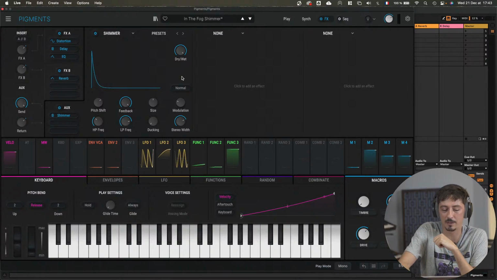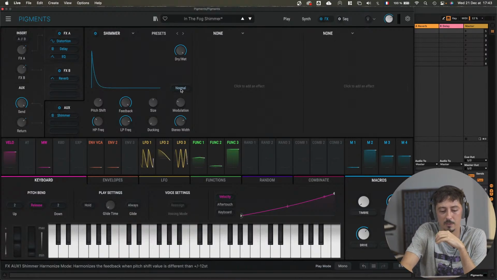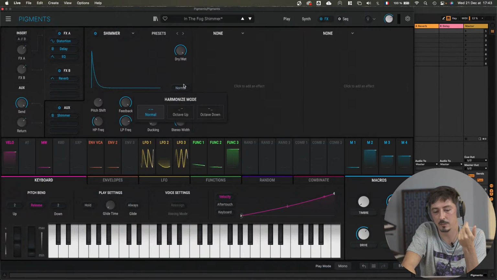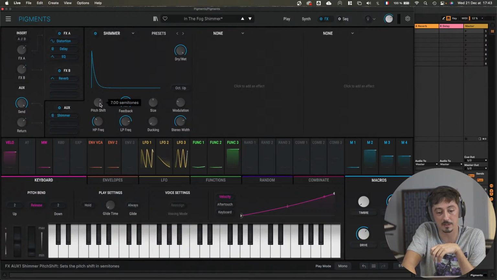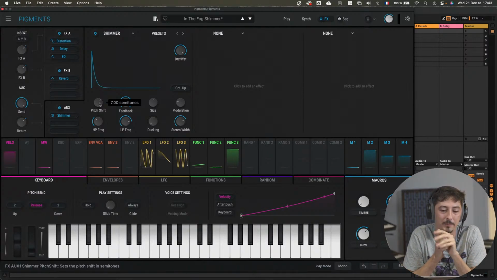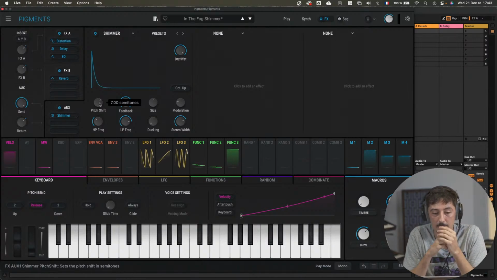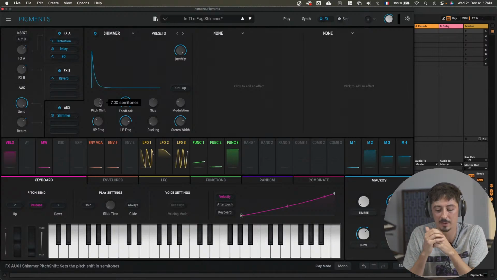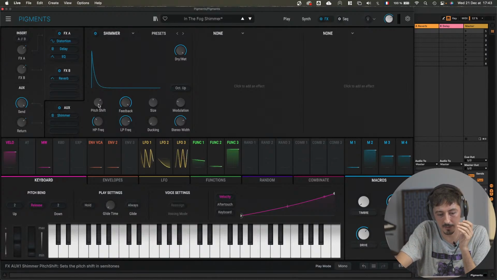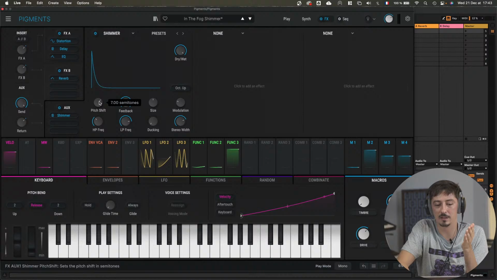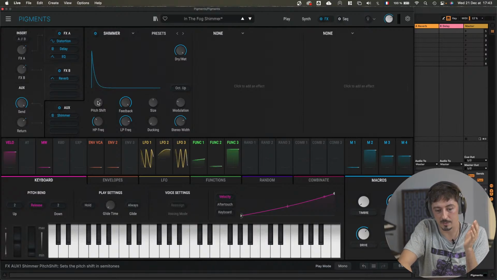And there is a secret trick. I don't think some people covered this before. So here you have what is called harmonized mode. It's made especially for these situations where you're not applying an octave, but different tonal offsets, for example, 1 or 5 or 7 or 9. Especially with 7, 9, and 5, where it can sound really good, what it does is that when you play the note, the feedback will apply 7 semitones.